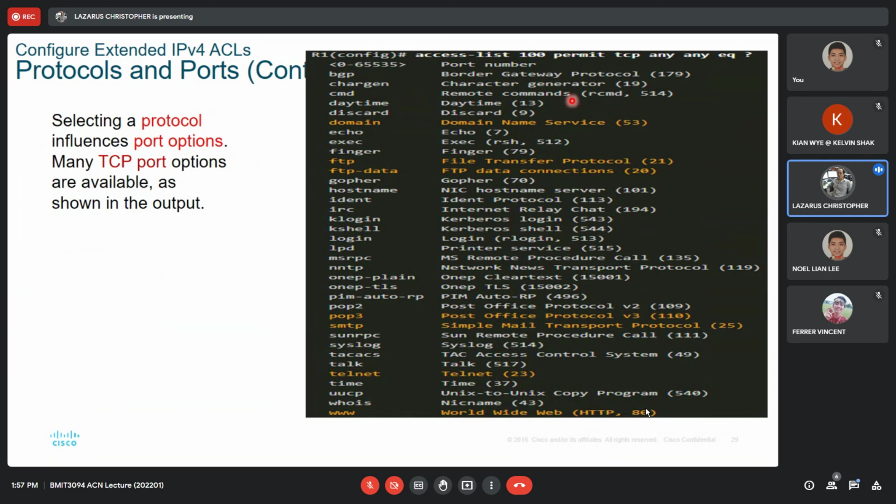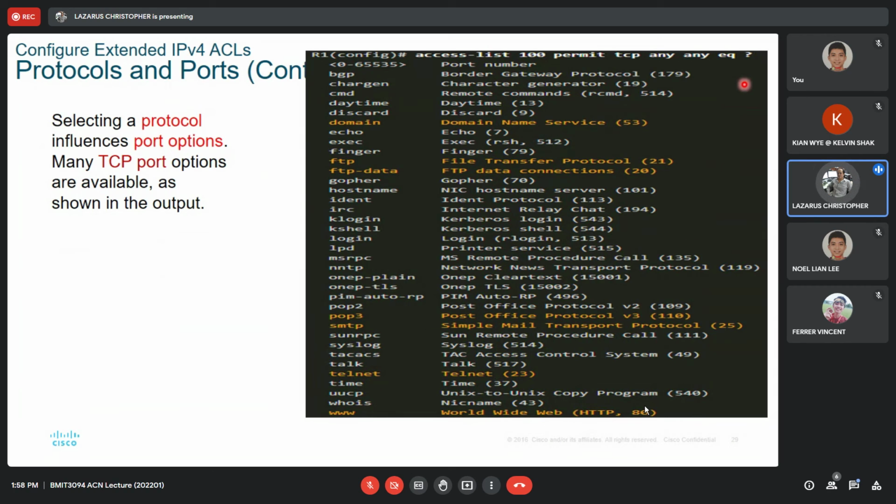So you can see here the example is access list 100, a numbered ACL, permit TCP any, right? That means anywhere in your network, equal what? Then TCP, there's a lot of applications that use TCP. So if you use TCP, it will list out the TCP-based applications.